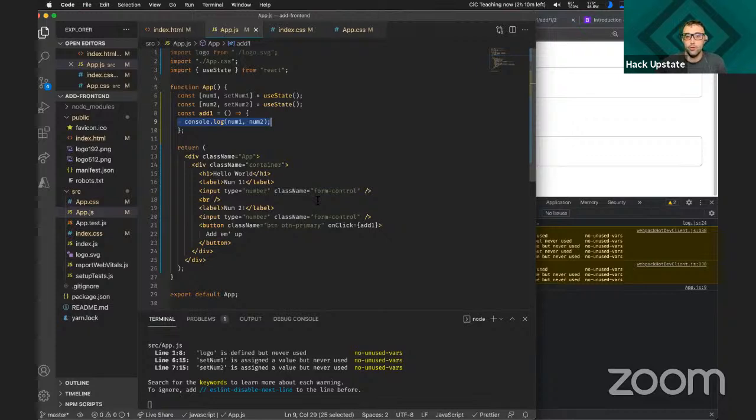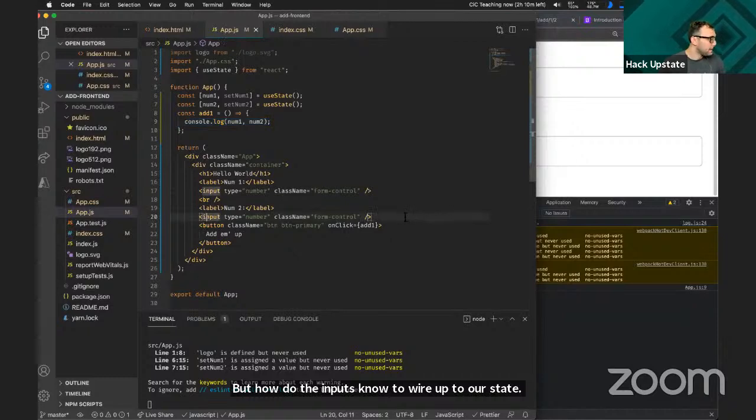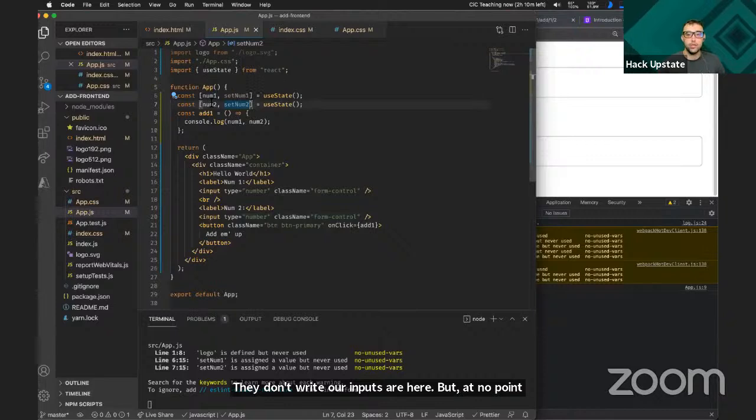So we've got our useState and we've got our inputs, but how do the inputs know to wire up to our state? They don't, right? Our inputs are here, but at no point did I say, hey, input, go save into num2 or num1. So we have to wire that up.